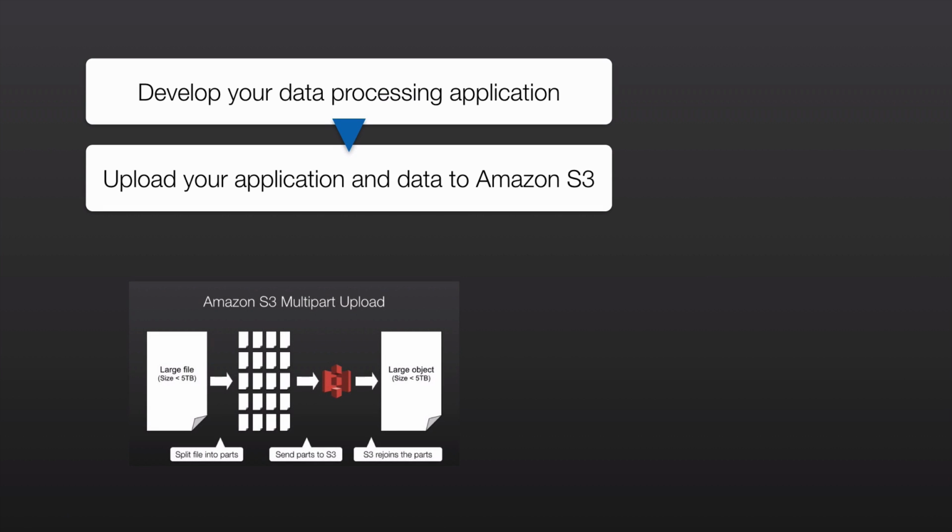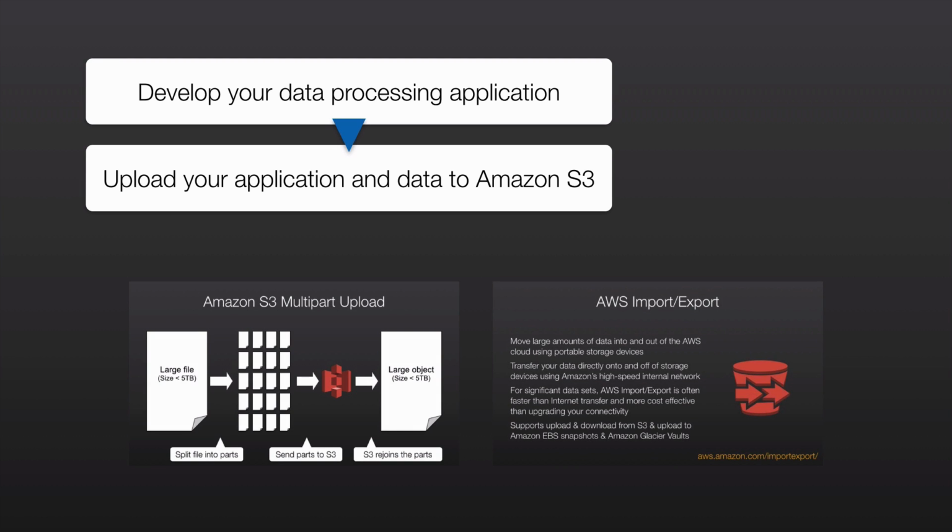If you've got a very large data set, you might want to take advantage of Amazon S3's multi-part upload API, which we covered in some detail in our Amazon S3 Masterclass, which we ran a few weeks ago. You can find that on YouTube if you're interested. So that's one option you have for parallelizing large object uploads into S3. In fact, the AWS CLI for S3 will do that for you automatically if you upload objects above a certain size threshold. But you can also do this yourself with software that you might develop using the AWS SDKs for Java, .NET, PHP, Python, or Ruby.